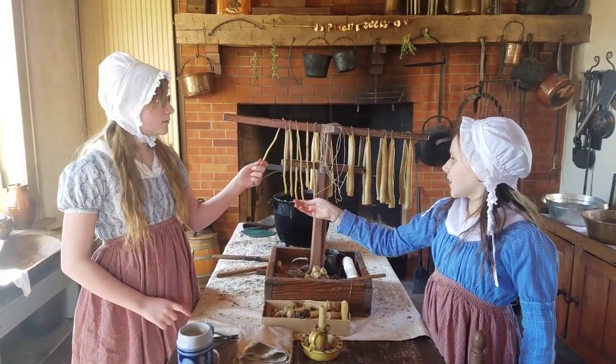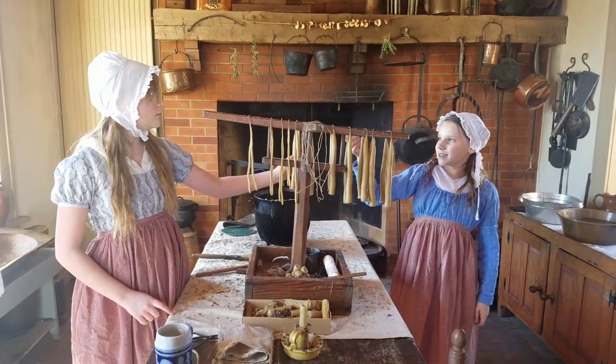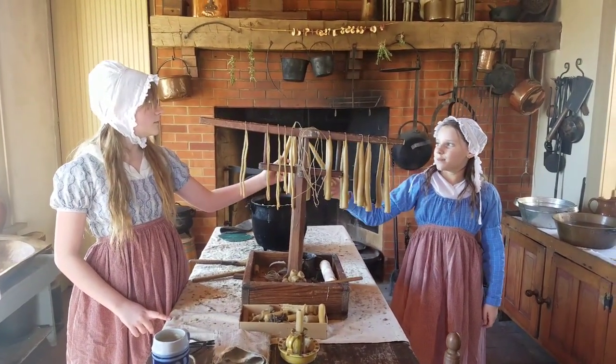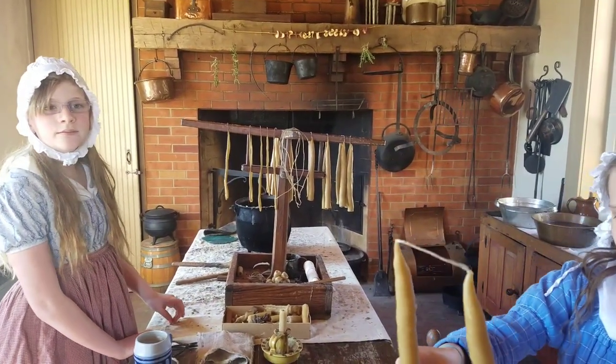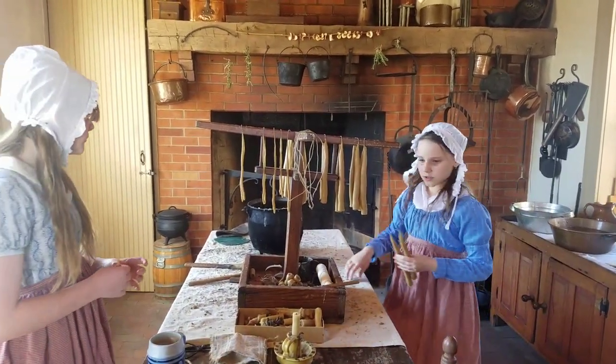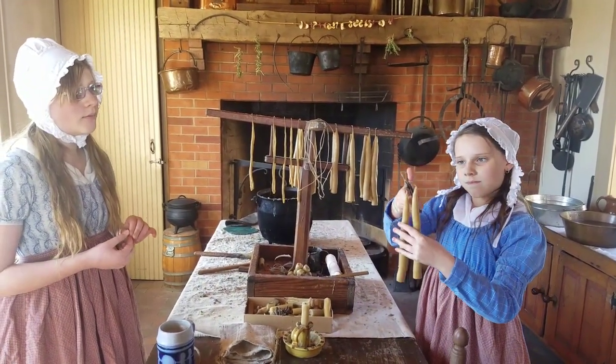If they start out like this, you dip them on, this is like maybe 20 times dipped. And then this is probably like 80 times dipped. And these ones are done. And they're stuck together. So then what you have to do is, here are the scissors. You cut them.